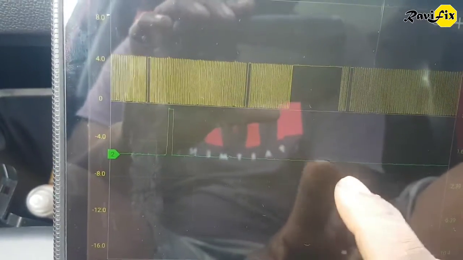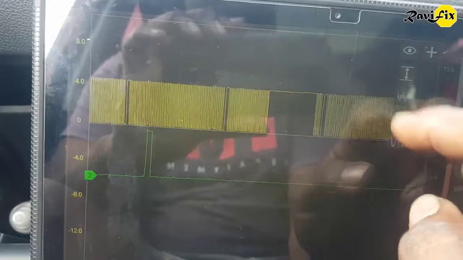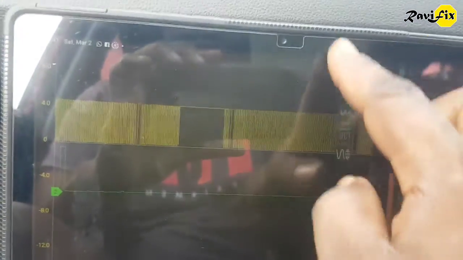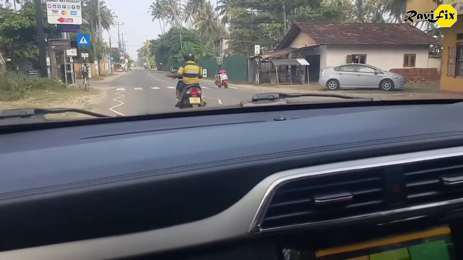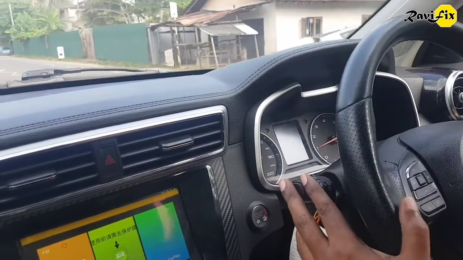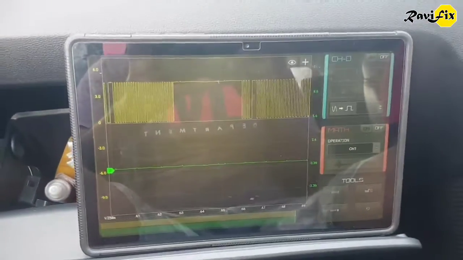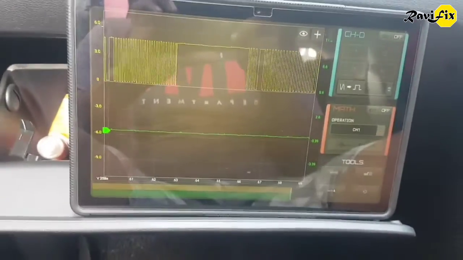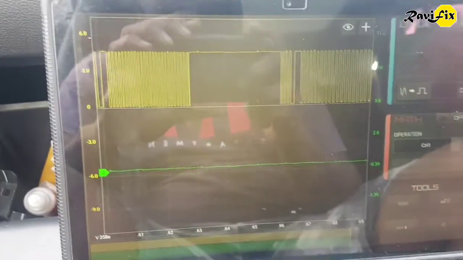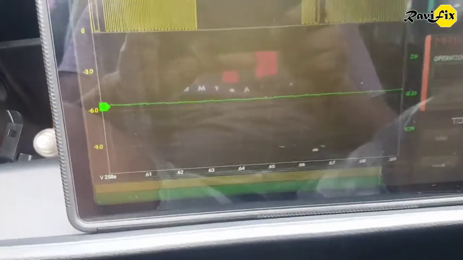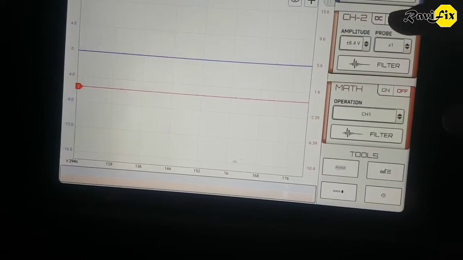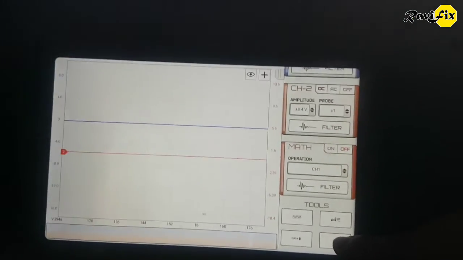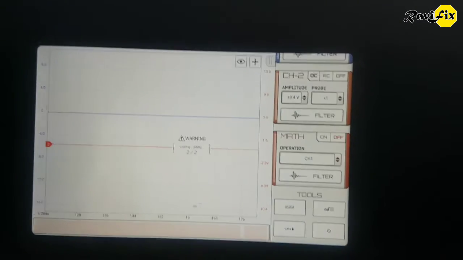Oops, do you see that huge glitch on the crankshaft speed sensor signal? Definitely that could be a problem and could cause the intermittent stall of this car. We decided to run this car further in order to capture the waveform, especially when the fault occurs, because we need to make sure that this glitch always appears when the fault occurs. We need to diagnose this car accurately, so we will drive further and try to capture several locations. Alright, I changed the screen colors to avoid the glare. So we were able to capture several occurrences of the fault, and let's analyze those waveforms.